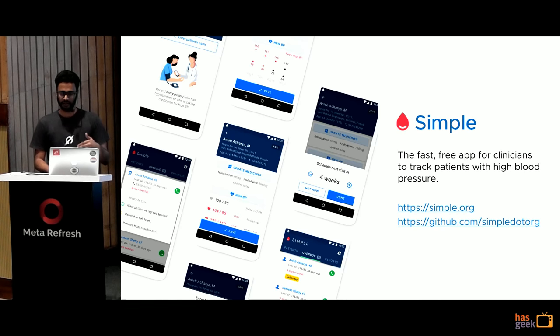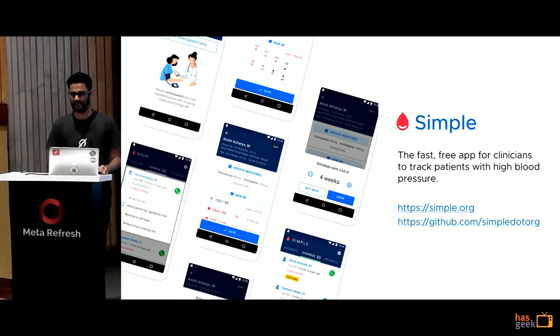So a little bit more about this is that it's all open source. So it's all on GitHub, github.com/simple.org, and all the work is out there. Even the design process for this is open sourced. So there is Daniel Burka, that works on this. So he's created issues that talk about the design, coming up with the right design systems and design languages for the app. You can have a look at that, and you can contribute as well.